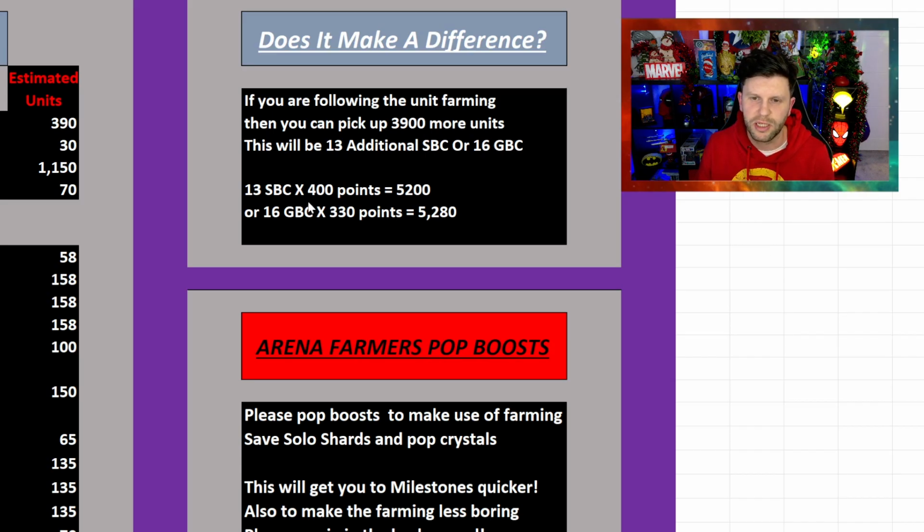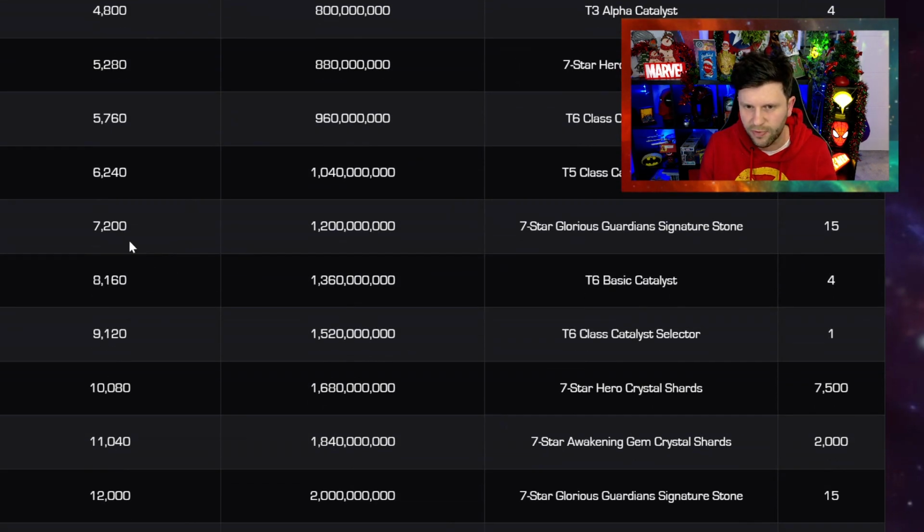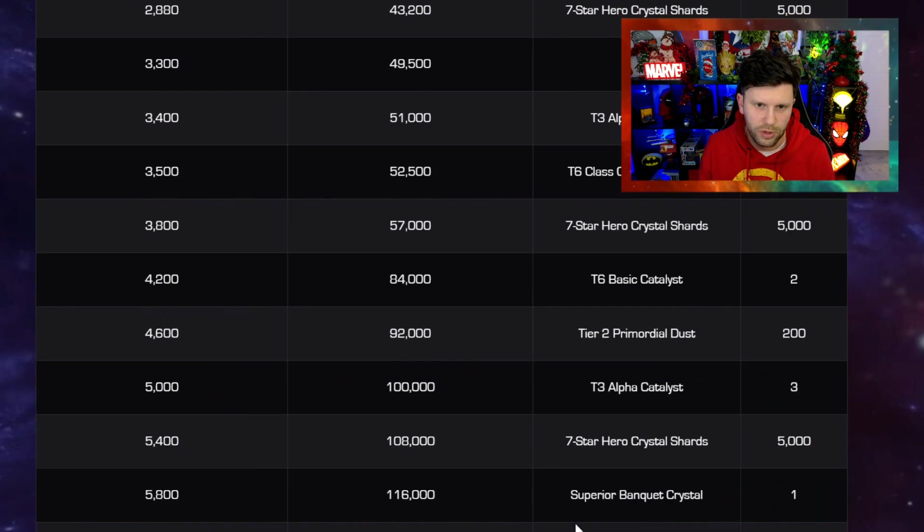You can get 13 SBCs times 400 points, giving you 5,200 extra points, plus 16 GBC, which is 5,280, weirdly enough. Don't ask, but that's how that works. Anyway, you can have that opportunity to get more units in a very short space of time, and that can help you out. That can build up your points, because you might be like, well, I'm only on 2k. Well, add that up, and then you've got a further 7k, so we're talking about 7,002. We're talking about going up to this area here with the amount on the realm event. We could be talking about you getting up further in solo, so to speak.